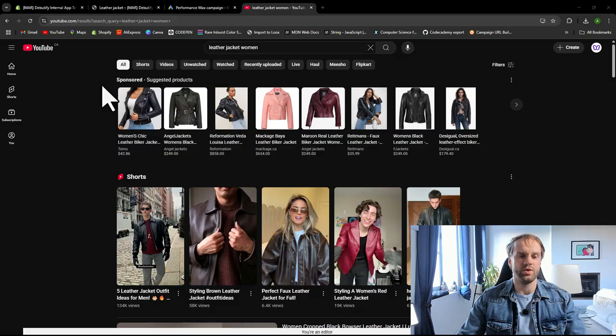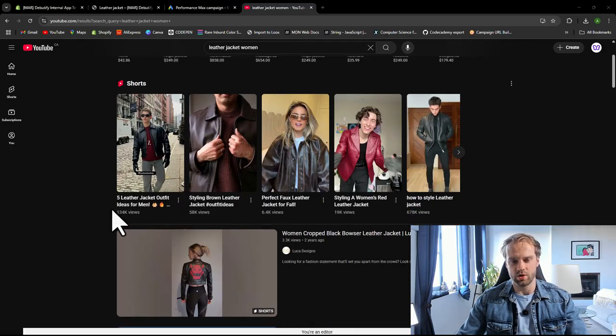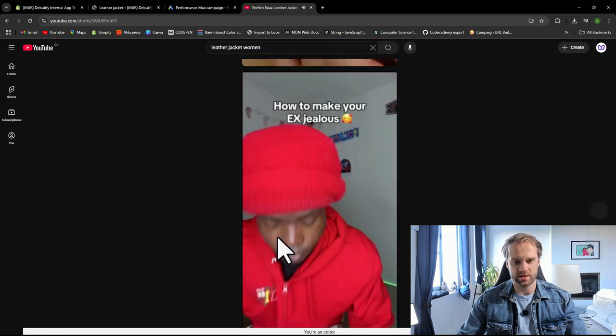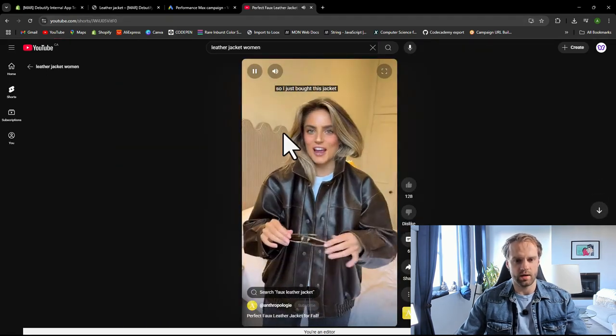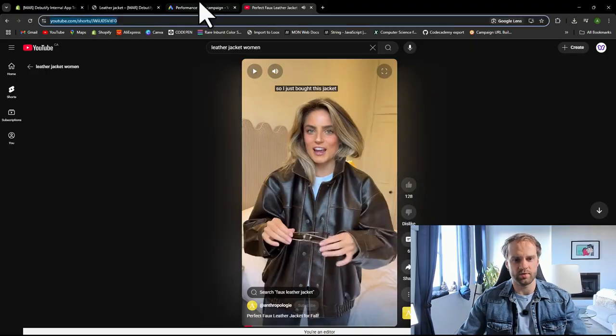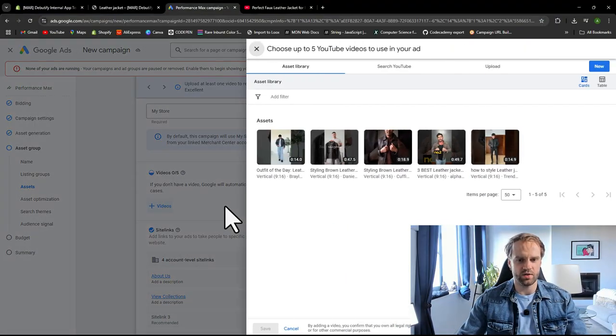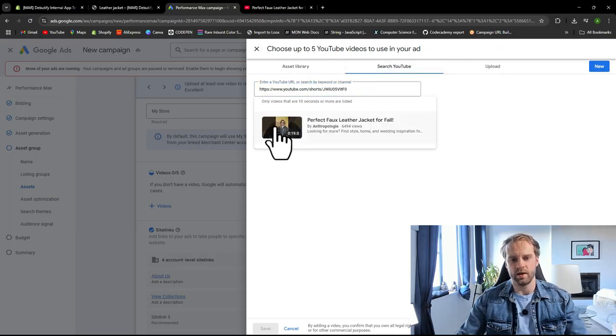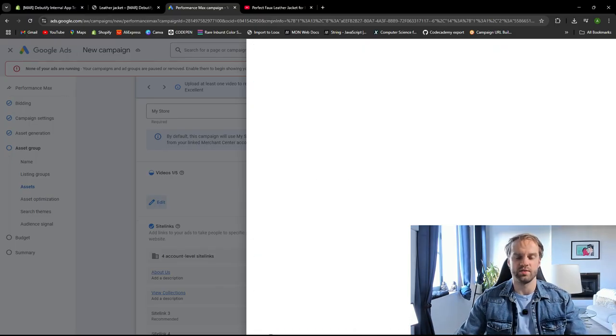So these are also YouTube ads. So this is amazing because, guys, you can see it yourself, the reach of Google Ads is massive. So even on YouTube, you're going to be seeing your product ads just like this, guys. Super cool. So this is kind of similar. It's brown. So I'll just take this one. And hold on, I'll just take the YouTube link from here, and I'll bring it to the videos, and I'll click add, and then you click on search YouTube and paste in the link, guys. And the video appears just like that, and then you click on save.